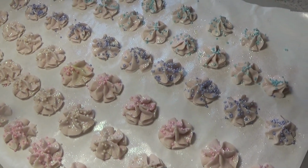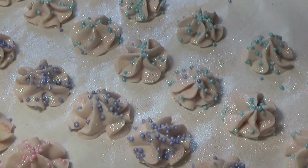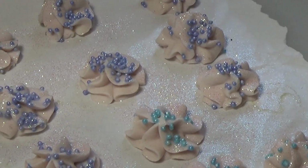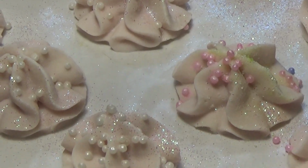This is Angela from BellaGracie Soaps, and you are looking at soap puffs right now. That's what we're going to make today. I use these to put on the top of bath truffles and cupcakes, soapy cupcakes, and it's so nice to have them on hand and ready just to pop on top of your project.